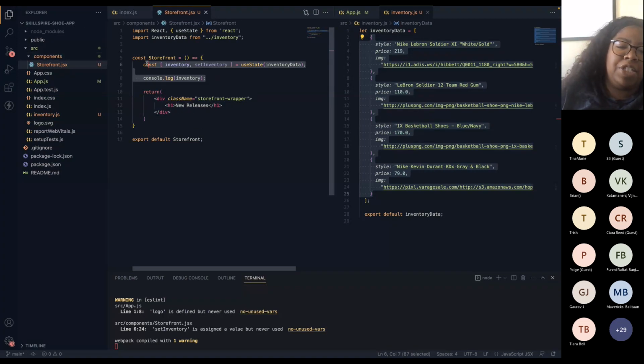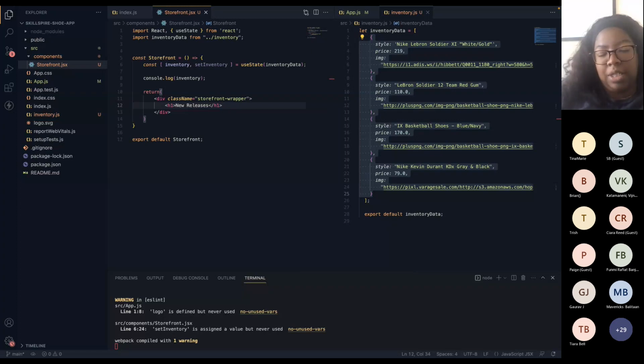Anything else before that is just what's called logic. It's just the things that make our application be what it is and do what it does. So you have the H1 that just lets you know this is going to be a section where we have new releases. So now we get to actually start working on rendering the data for our new releases.